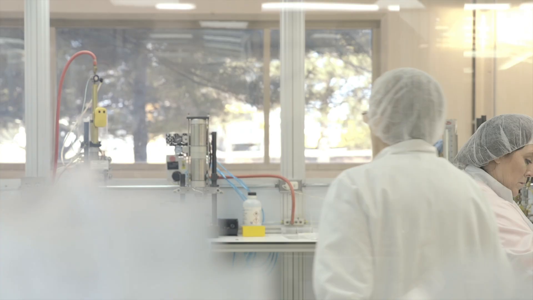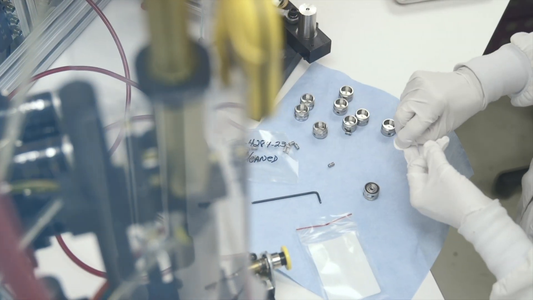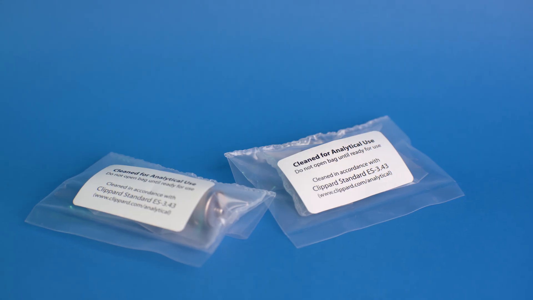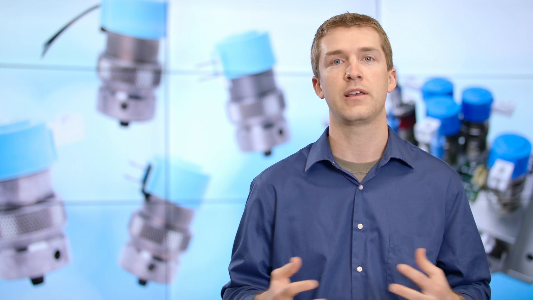All these valves are cleaned and assembled in a clean room, which helps prevent any kind of contamination from getting into the valve. All the elastomers are baked before assembly. This is important in any application where outgassing is a factor. We outgas those seals on the front end so it's not an issue in the application.